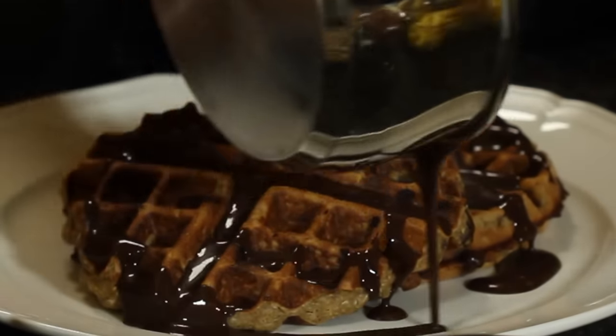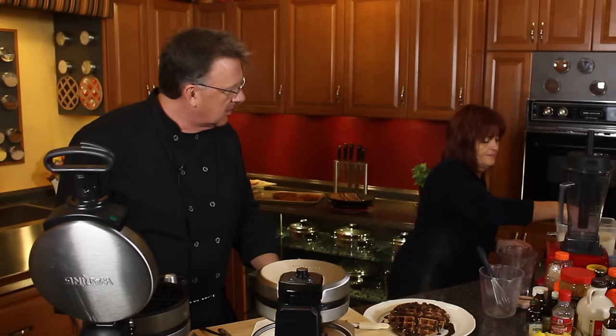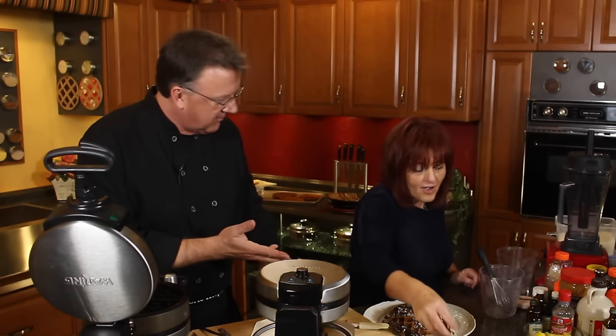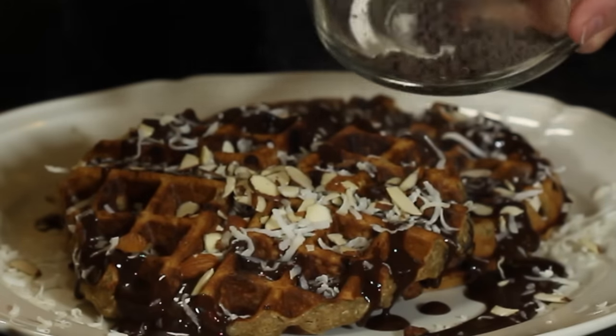So you've got your chocolate, you've got your almond, and you've got your coconut. Right, coconut. And that's your ingredients in a candy bar. An Almond Joy candy bar. Of course, we have to top it off with.